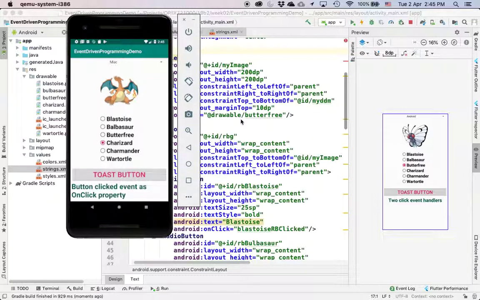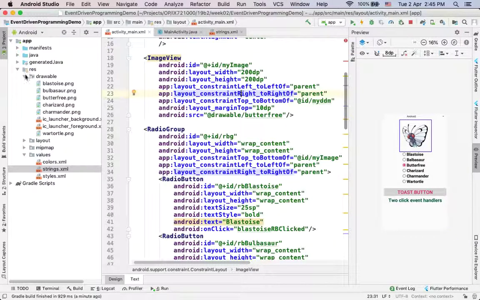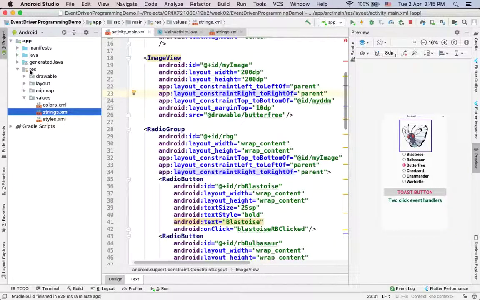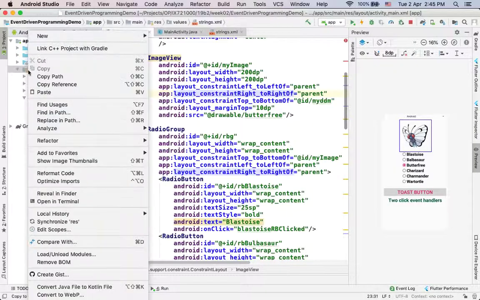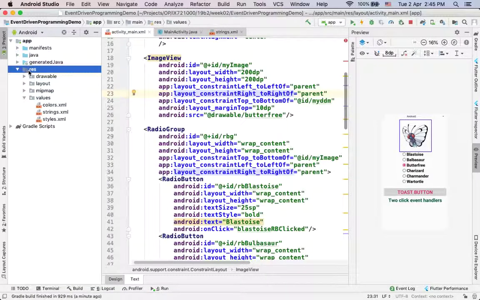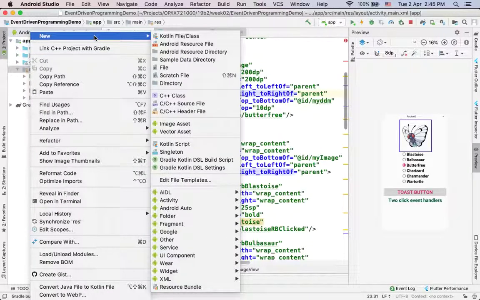So now the point is, if I want to show a menu item here at this particular specific action bar, and then perform some specific actions, how can we do that? The first thing is, inside our resource folder, we need to add a menu resource directory. So we can say that we want to add a resource directory, Android resource directory.